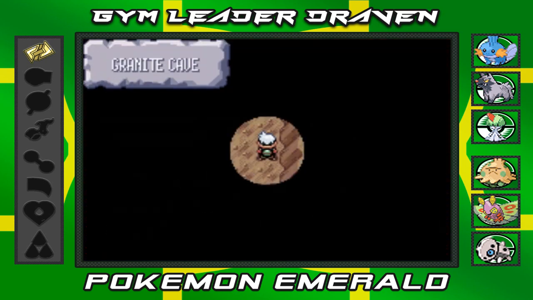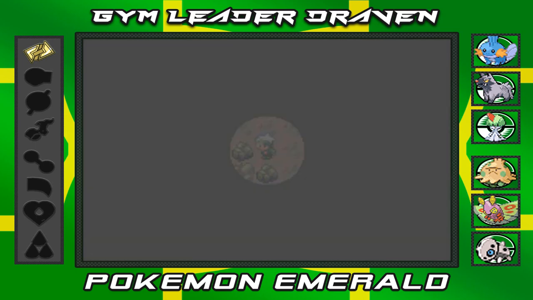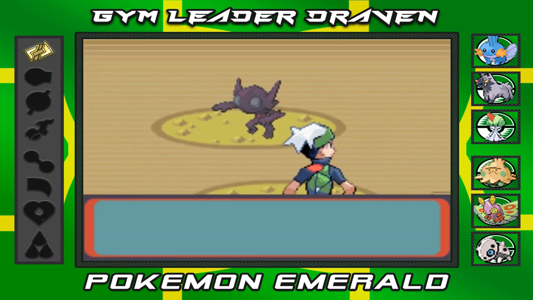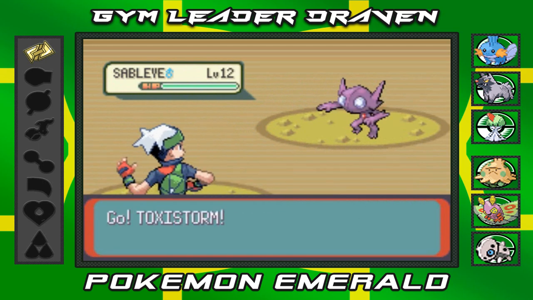Let's go in here and let's see. I don't really remember this part right here. Huh. Yeah, okay, I really don't remember this part. I only remember bits and pieces of it. Wow. Of the old school one. Because remember, in the new school version of the Granite Cave, there's not a lot that you can find. And wow. So here we have Sableye.